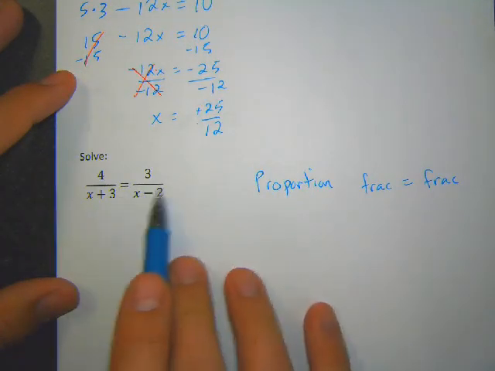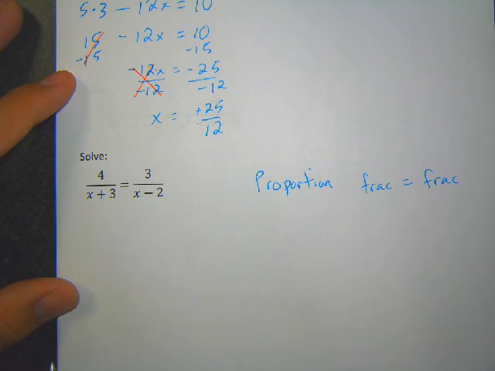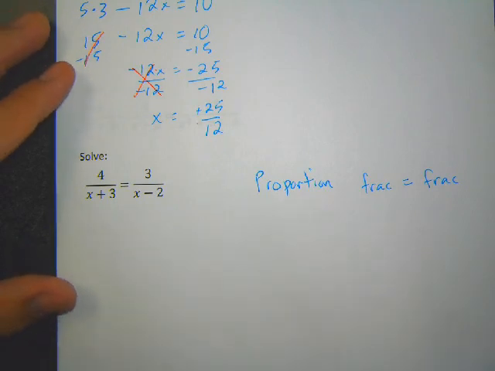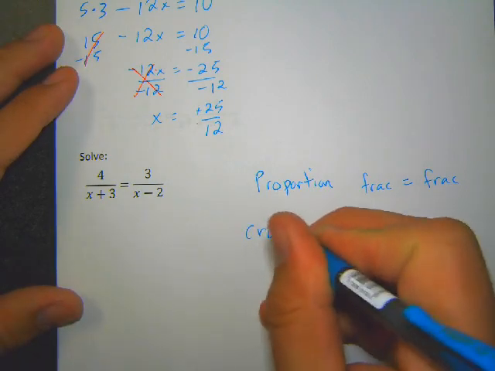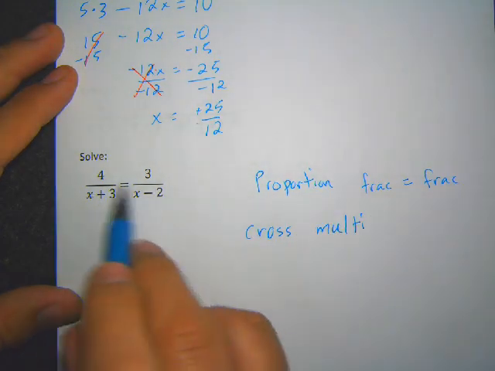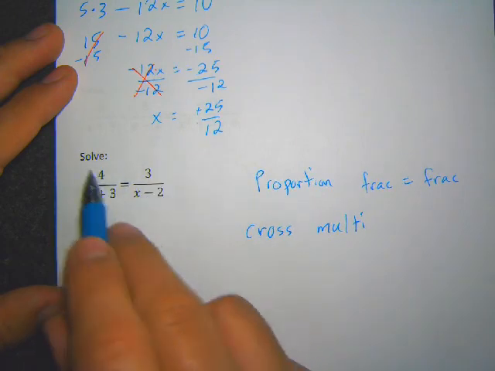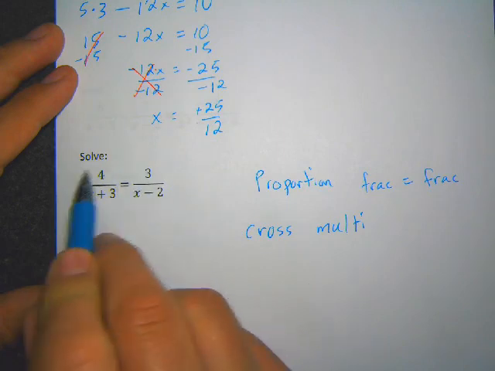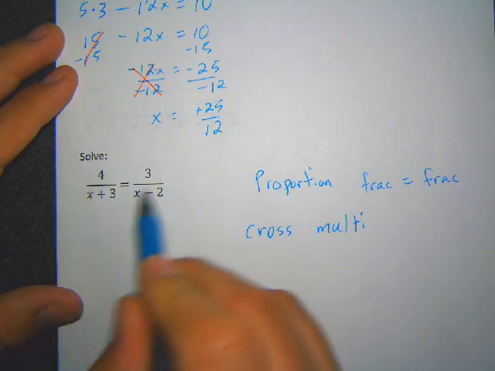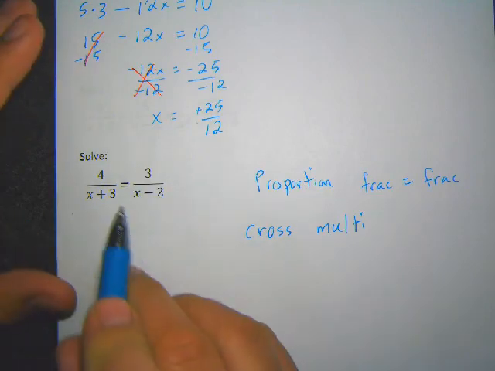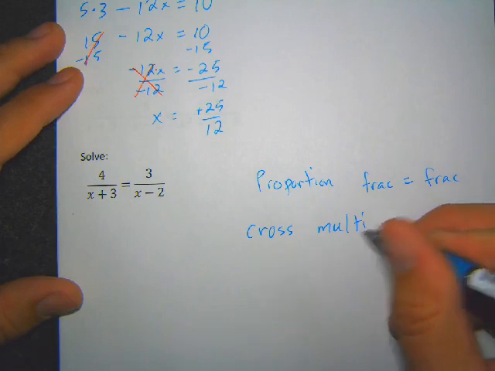But I have this where it's already a proportion, where it's fraction equals a fraction. Instead of doing the LCD trick, multiplying everything over by the LCD, in this case, when you have a proportion, you can do cross multiplication. So cross multiplication is when you say, if these two fractions are equal, then their cross products have to be equal. So if this fraction equals this fraction, then the diagonal multiplication here and the diagonal multiplication there have to give you the same value. If that doesn't work, then they're not actually going to become equal fractions. So we're going to do cross multiplication.